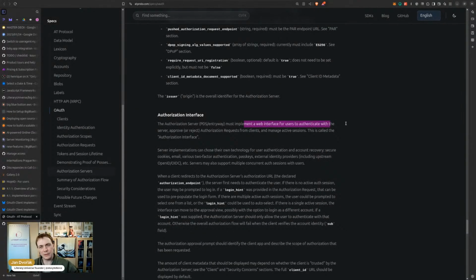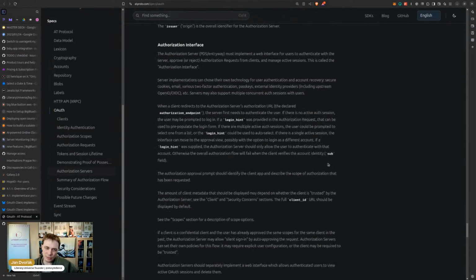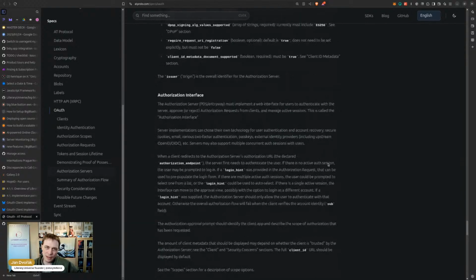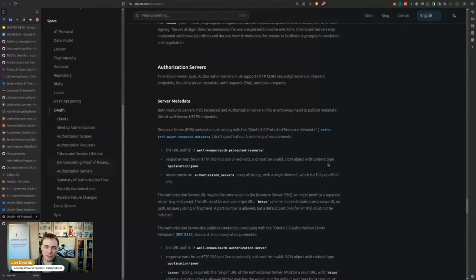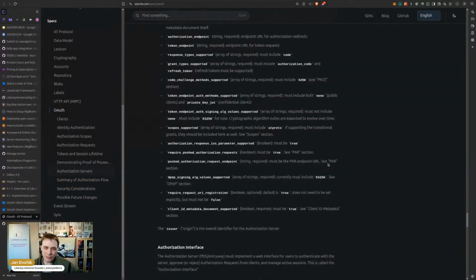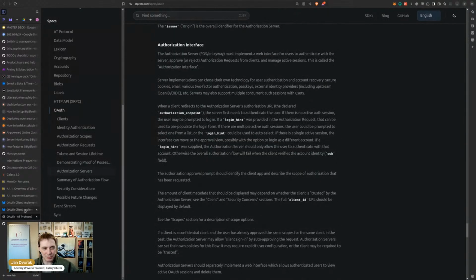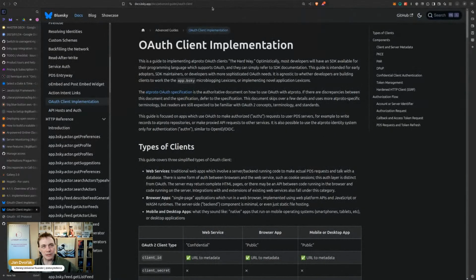It must implement a web interface for users to interact with the server, approve or reject authorization requests for clients, and manage active sessions. This is called the authorization interface. So that's what Bluesky has to implement. So it's kind of like their own. But it does have a very specific address that I need to call, and that's missing, unless I'm overlooking something big.